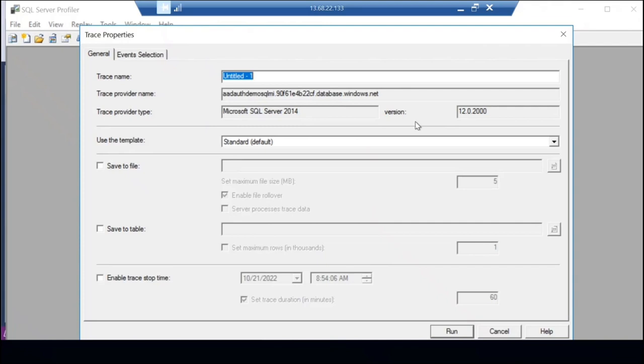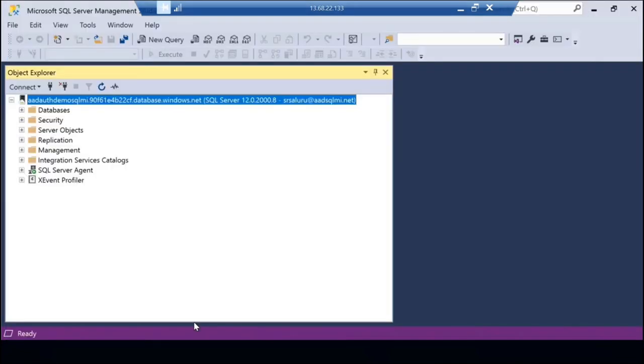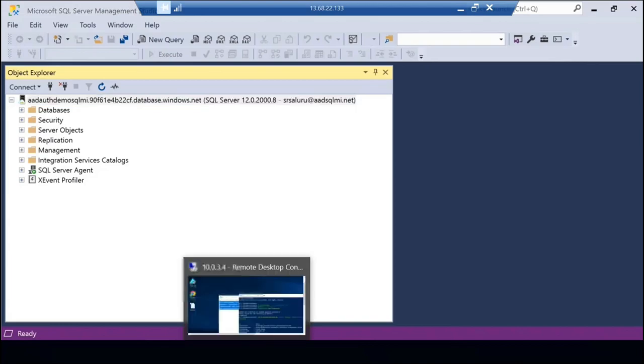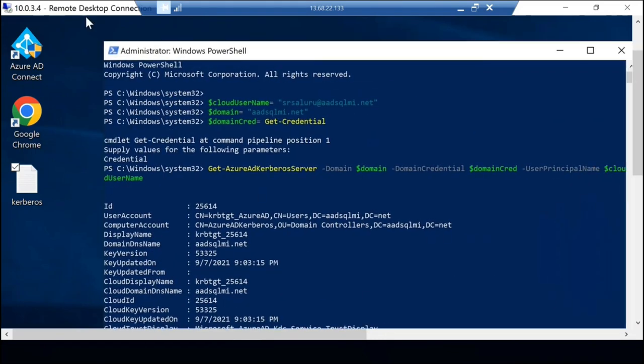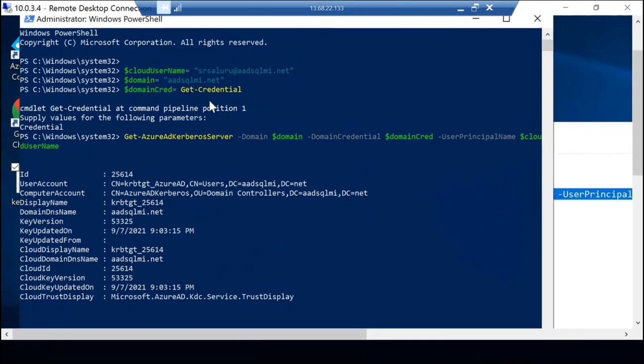So here is the magic for you, and you can also test this on a machine that is not domain joined and verify that. I also want to show one more thing. How we are getting this to work is because of the Kerberos trust that is established with the Azure Active Directory.